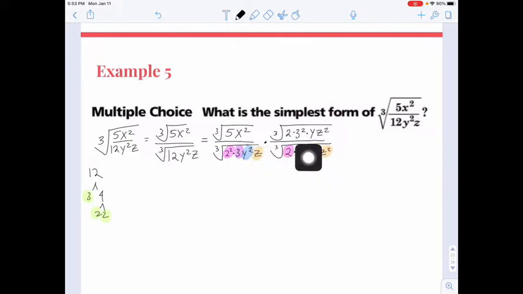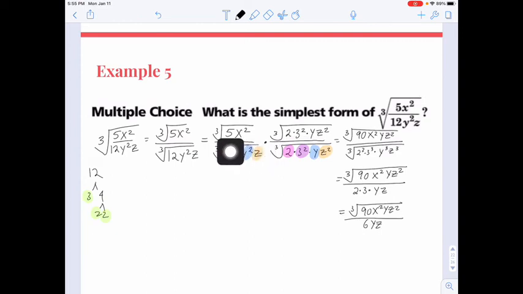Whatever I multiply on the bottom, I have to multiply on the top as well, because we're really just multiplying by 1. Now we can multiply straight across. When we multiply straight across, we can combine these two cube roots into one cube root, since they're both cube roots. We have 5 times 2 is 10, times 3 squared, which is 9. So 10 times 9 gives us 90. We have an x squared, we have a y, and a z squared. So that becomes our new numerator. Keep in mind that we already know 90 doesn't have any perfect cubes in it because it's made up of 5, 2, and 3 squared, none of which are perfect cubes.